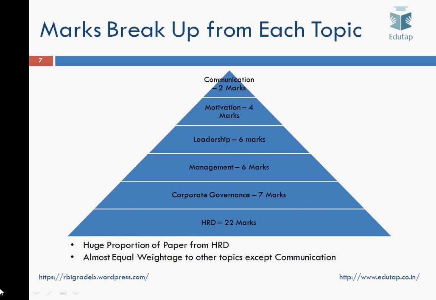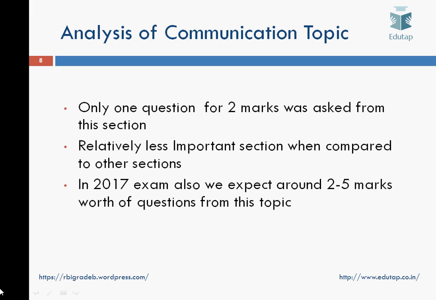It was rather unusual for HRD to contribute 22 marks worth of paper, which is almost 50% of the paper from the management section. But it is important for you to understand that the RBI exam is unpredictable in nature, and in the coming years also there is a probability that any one topic might dominate the management section. Now we will start with the analysis of each individual topic under the management section.